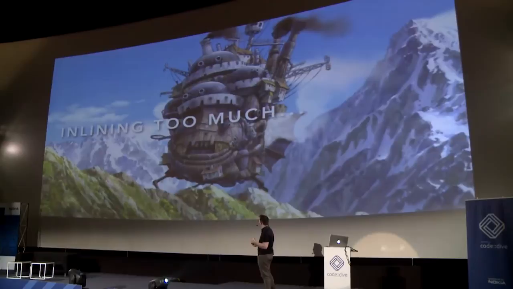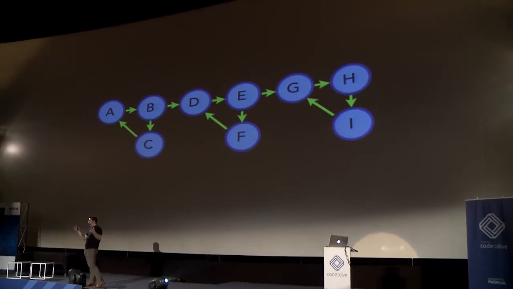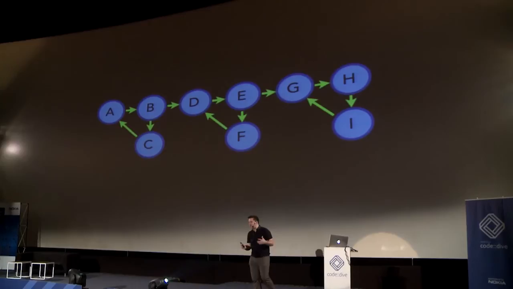All right, so how does the inliner in LLVM work? The first thing we need to do is to be able to reason about the function calls that make up your program, and we do that using graph theory. We can imagine that each of these green arrows is a function call between functions. A calls B, B calls C, C calls A. The first thing you'll notice, and this is true in all of the real function call graphs in the world, is that there are cycles. This isn't an acyclic graph. It's just a directed graph.